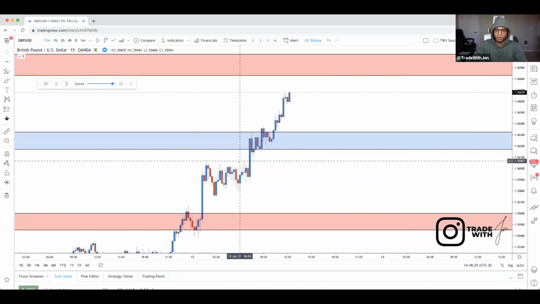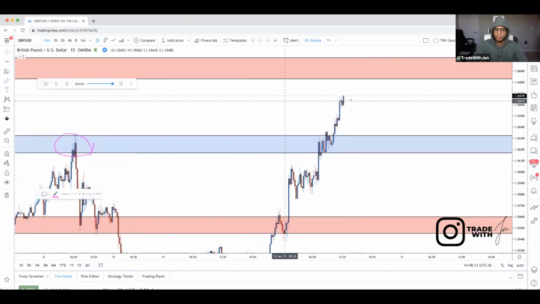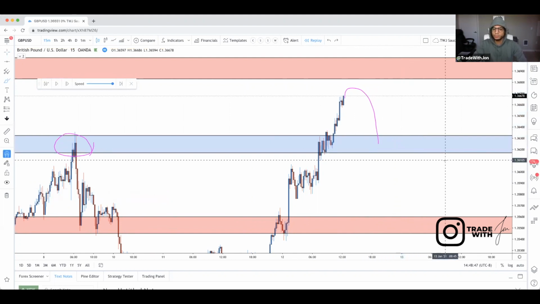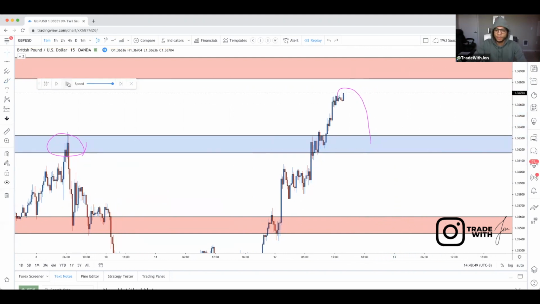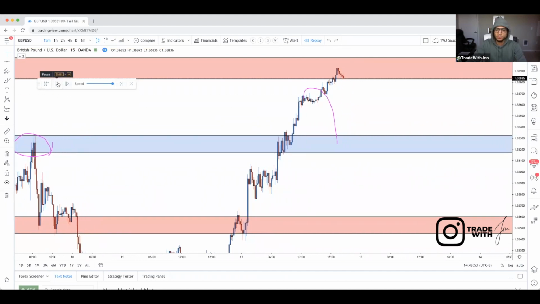And look, price breaks above that zone. So now what are you guys waiting for? You're waiting for price to come back down to this zone on the 15-minute. Then you want to wait for any signs that show you price is going back up, either a break of market structure, a W pattern, things like that, inverse head and shoulders, and then you take it back up. Very simple. So we're going to wait it out, see what price wants to do.